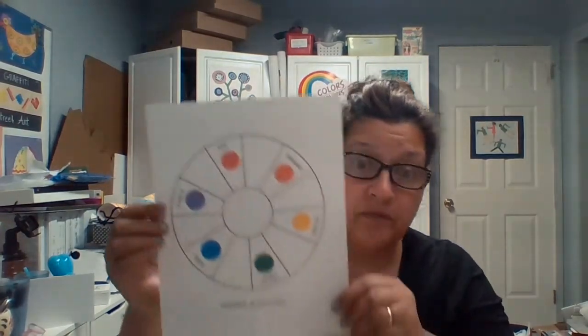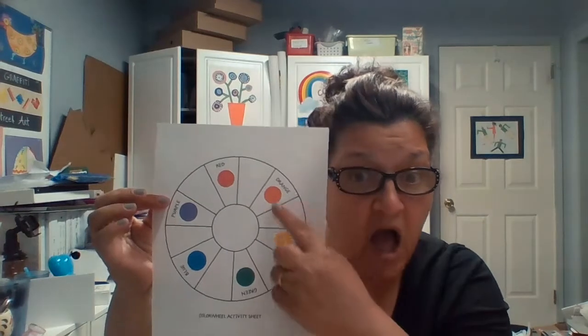I'm going to give each of you your own color wheel. And the colors are already on the paper. And of course, you're all going to get a little bit of Play-Doh. Red, yellow, and blue. Why? Because they're the primary colors. And since they're the primary colors, I can mix them together to create what? That's right, secondary colors. You guys are so smart.